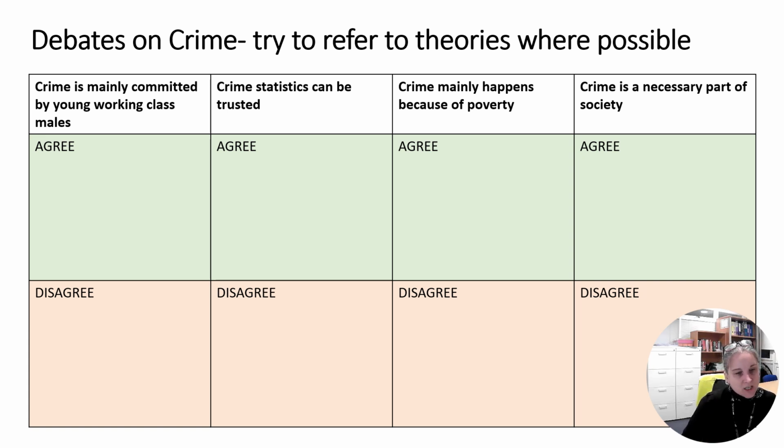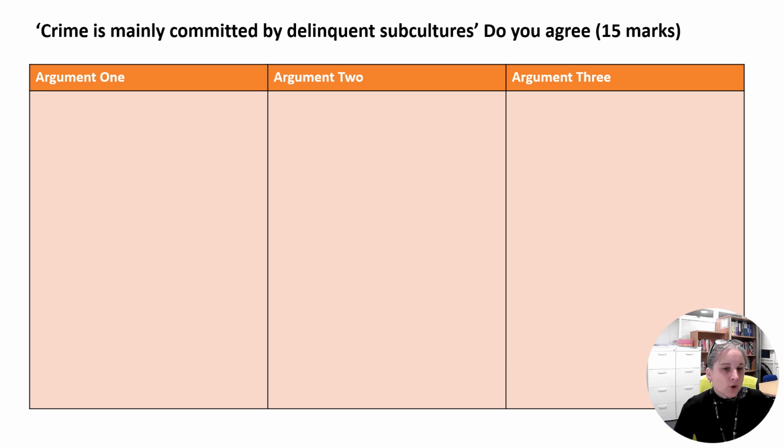So you'll get a sheet like this in the lesson. If I'm there at the beginning, I'll give them to you. If not, I'll leave them with Mr. Lapham, and just spend some time, probably 15-20 minutes, trying to fill that in as a kind of revision activity for you, really. Like I said, there's resources on the Google Classroom Stream for you, or you might have your books with you to have a look at. So have a little go at that information sheet if you can, to make yourself a revision resource. And then you could have a little go at this question if there is time for you to do so.